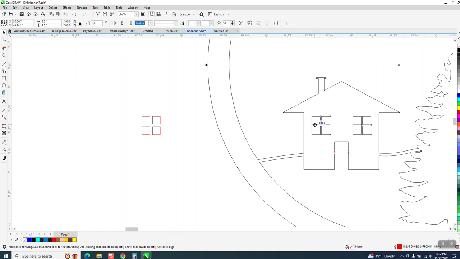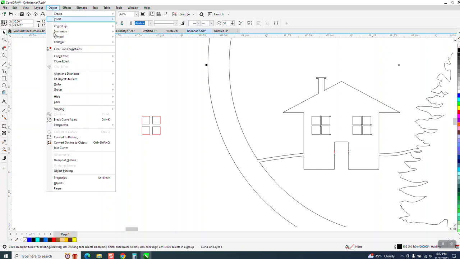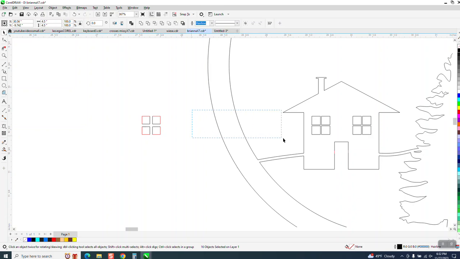Now, to get that window apart, we need to go to Object and break the curve apart. And then I'm going to grab that window. Well, first of all, I'm going to group this together to make sure it's grouped together. And I'm going to put that window on that other window. And then I can move this out of the way, and I can grab that window and delete it. And then I can just nudge this right back. And then I can Control D and make a duplicate and move this over to that window. And I'm going to nudge it out of the way.